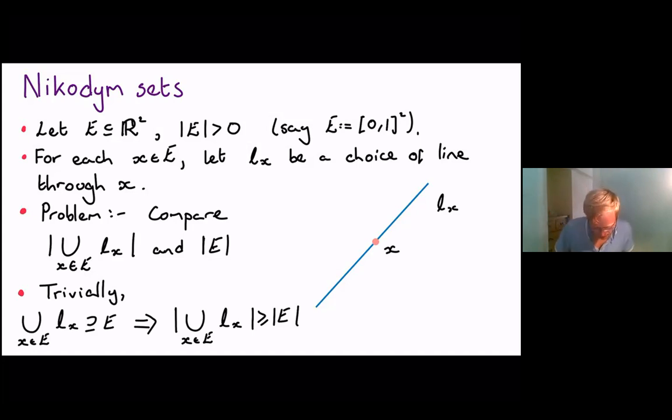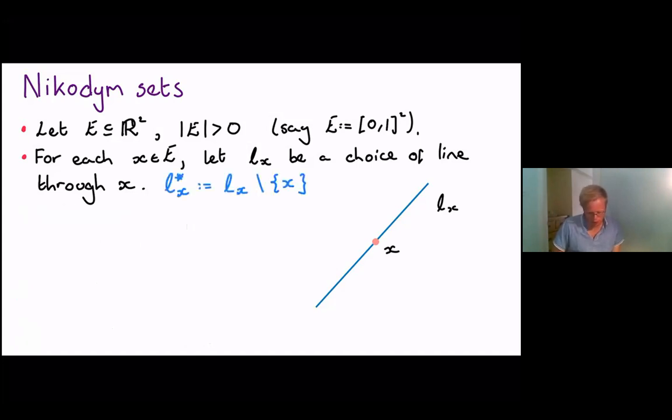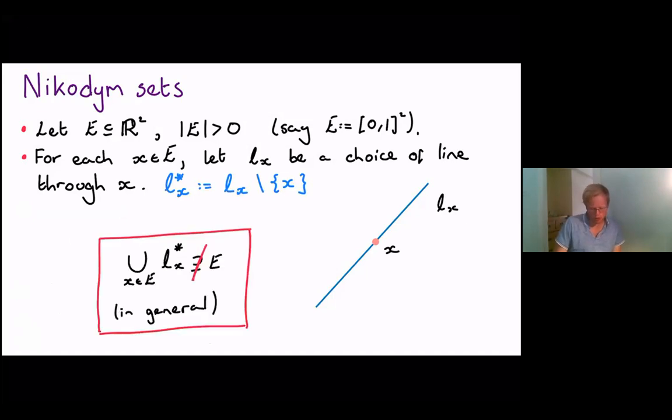So what I'm going to do is take a step back and make the minimal change possible to make this problem non-trivial. Instead of taking these whole lines, we're going to take the punctured line segments, so we remove the center that lies in the set E. Once we do this, of course, we don't have this inclusion relation. So the problem becomes a bit more non-trivial. And in fact, what's surprising is we no longer have this size relationship between the two sets.